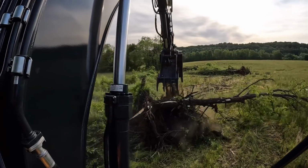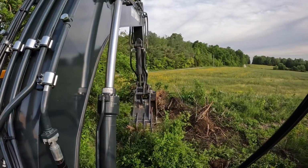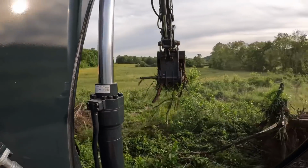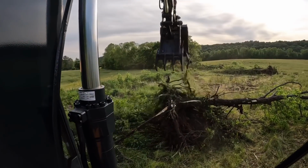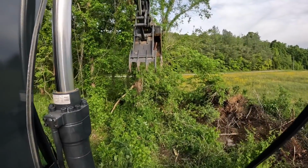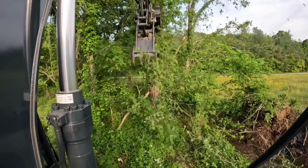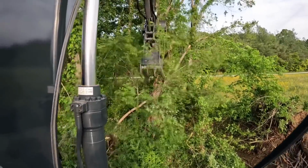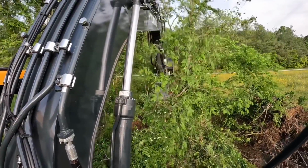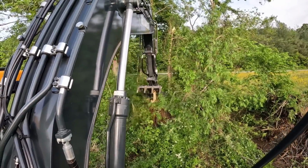So early estimates look like this thing is going to burn at least twice the fuel of the 120 and 140 per hour. So simple math says this thing needs to get twice as much done per hour, or even though I'm faster, I'm making less money. And that's kind of simple math. There's more things that go into that equation than just that, but this is what I'm curious to figure out.